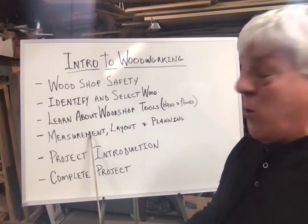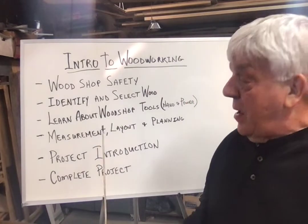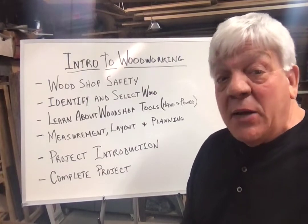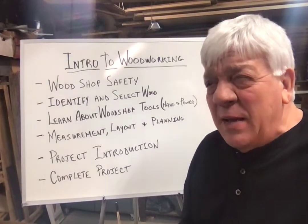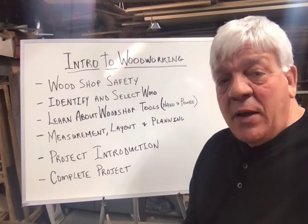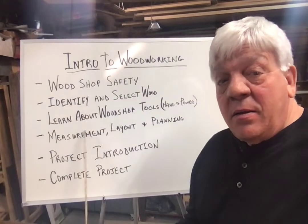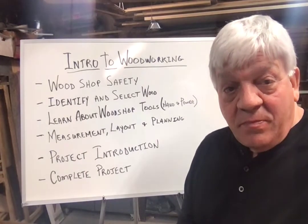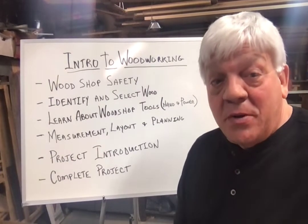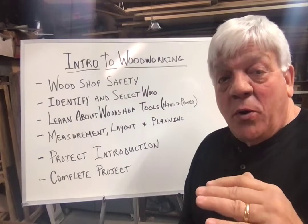All right, then we spend a lot of time on measurement, layout, and planning. Okay? Measurement, very important. And some students, no problem. Other students, when you get down to an 1/8 or a 1/16 of an inch, maybe at this level, you don't have to go to a 32nd, but you got to be able to read a tape measure and know exactly what measurement you're going to need. Okay? And I always say my rule is measure twice, cut once. Don't measure once and then have to cut it another time because you made a mistake. Measure twice, cut once. So you make sure your measurement is right on, okay?